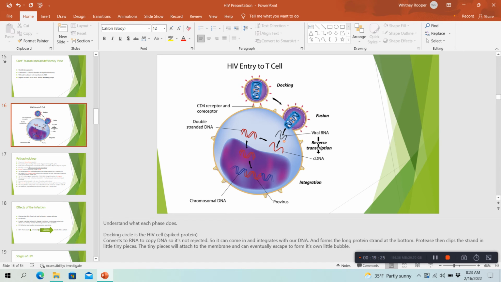You said if RNA doesn't convert in something. If RNA doesn't convert, then they can't do any of this. Okay. It can't integrate. So in other words, if it doesn't convert, it can't integrate. That's too bad, because if it didn't, then we wouldn't have as much to worry about with HIV. Correct. Right. Yeah. And the nice thing, there's 2 different medications that work against that part. So it blocks it from being able to do the reverse transcriptase. So that's what's nice.